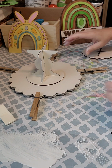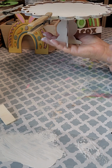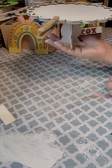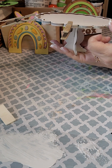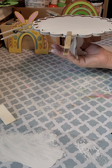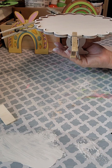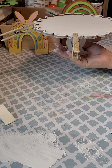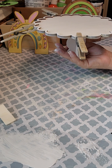Okay, so either way, this is what it's going to look like when it's all glued together and holding tight. So you can use this for a plant stand, or cupcakes, or part of a tiered tray, just some kind of riser on your bookshelf that's holding up a candle, a vase, anything like that.